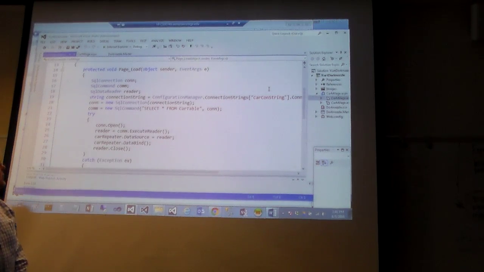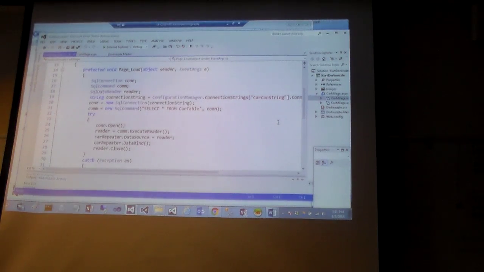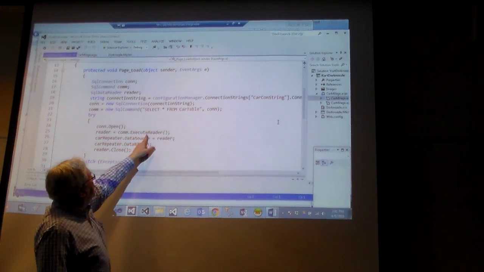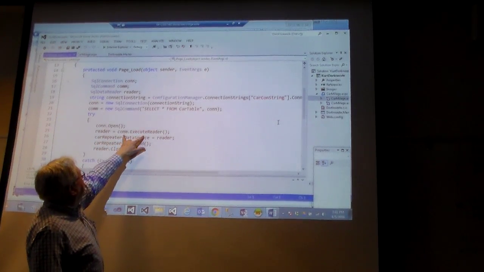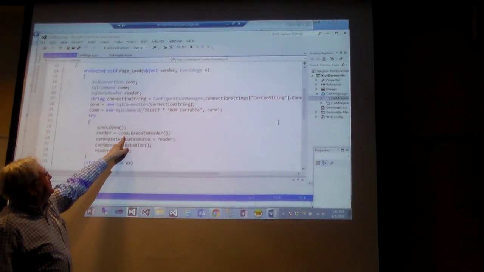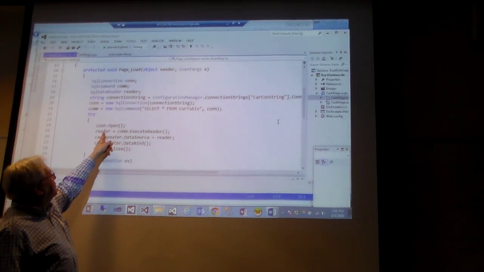So when we used to do this code, I never bothered to point this out in 117 because it was sort of needless confusion. But when you say reader equals com.ExecuteReader, what you're doing is calling our command object and saying execute reader, and it's returning the results to the reader.